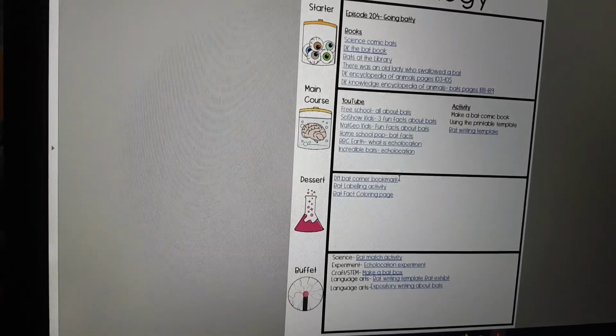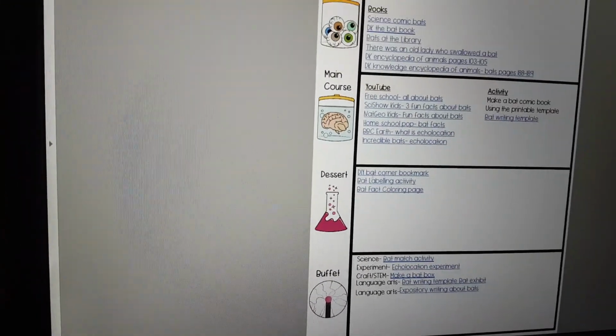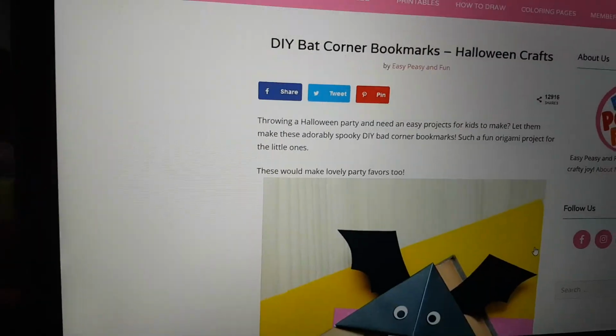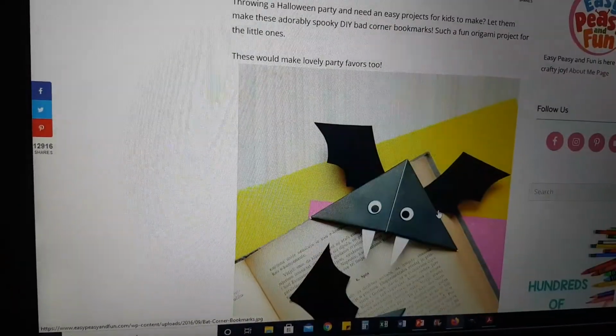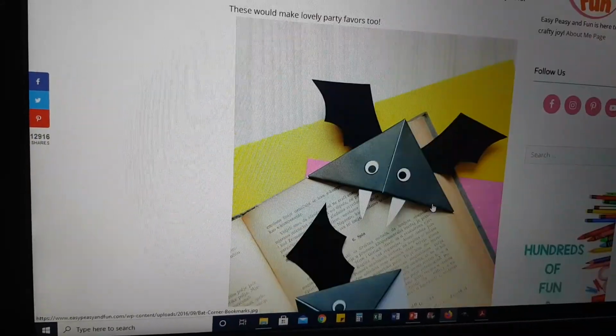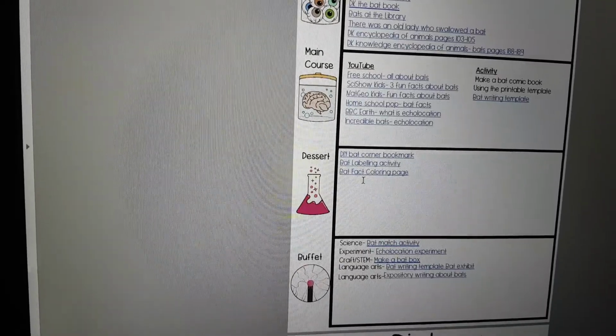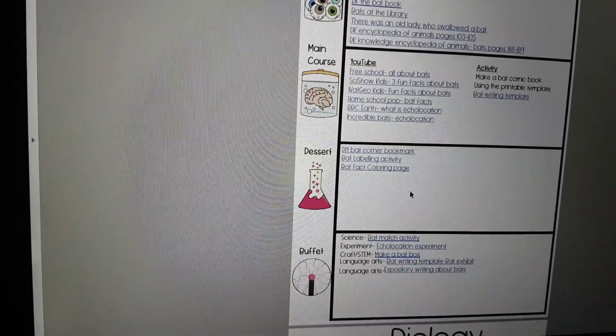For the dessert, I've got a selection of different activities. So we'll just click on this one. This is a bat corner bookmark, and it'll take you directly to the web page where you can make this really cool bat bookmark. There is also a bat labelling activity and a bat fact colouring page in that dessert section.